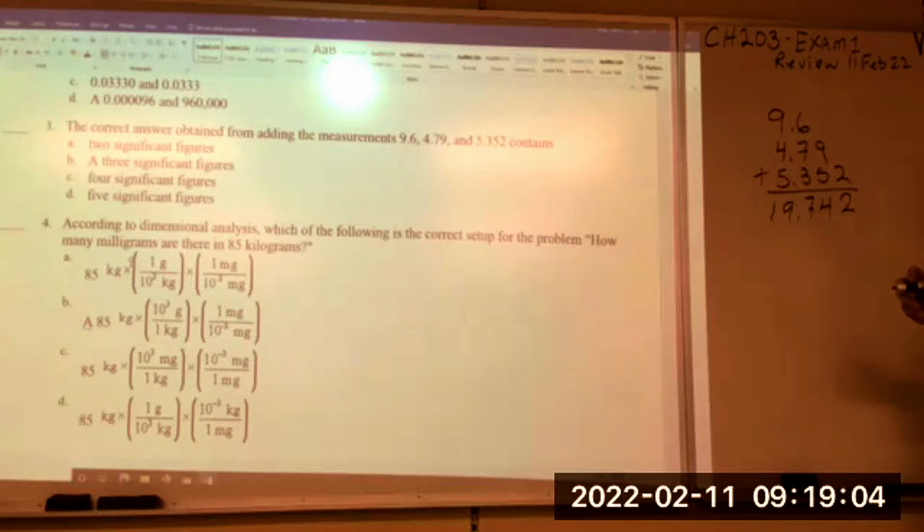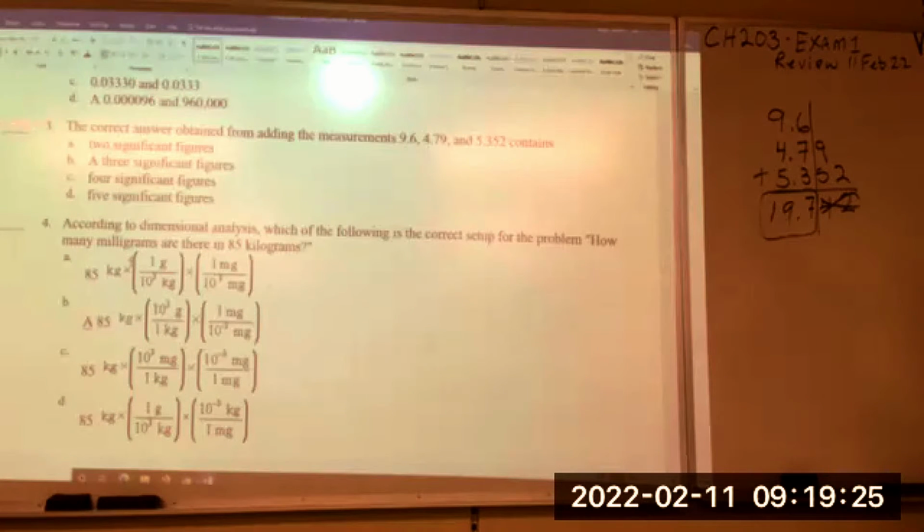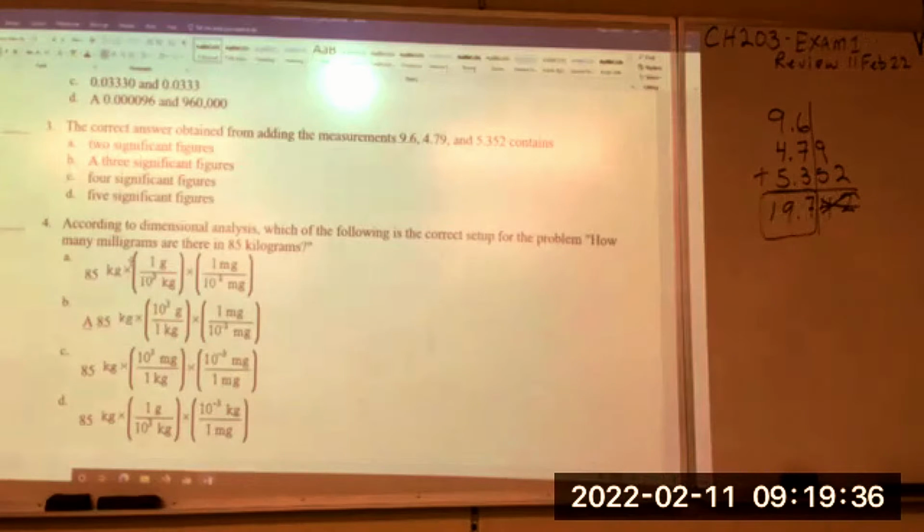Okay. Then you have to decide how many decimal places can I keep. Right here. The least number determines the answer. So now we have to round off to this one. That one's less than 5. It just goes out. And it's 19.7, which is 3 significant figures. So there it is right there. Color doesn't show up too well on this, at least from my angle. Well, okay, if I come around like this, it looks red.